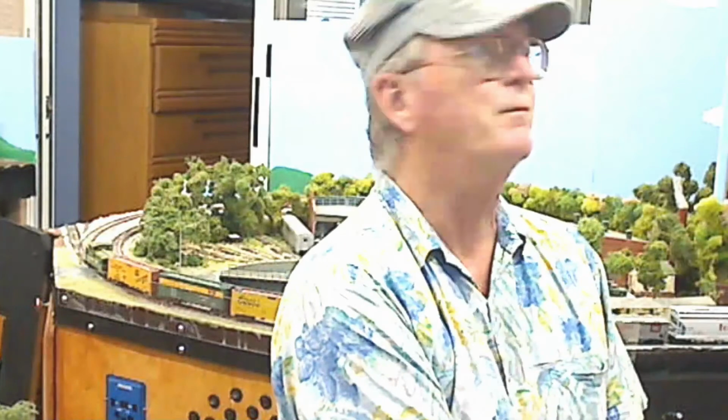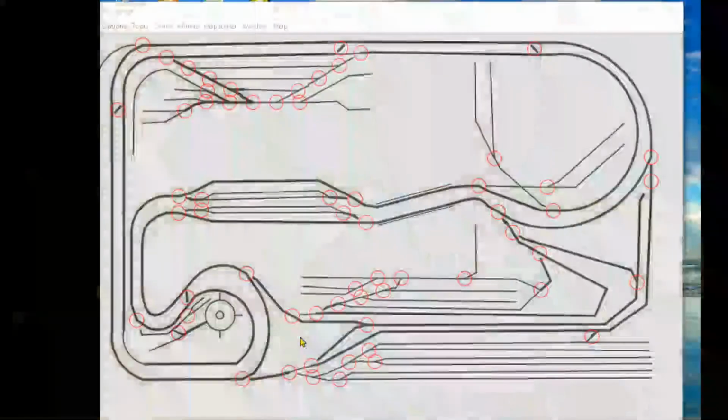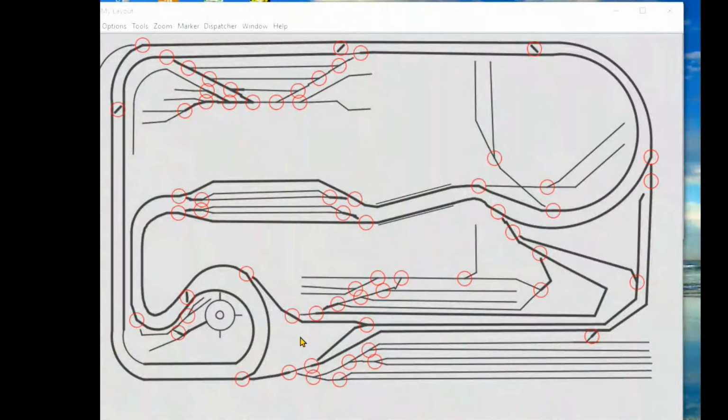But I put my panel together and was just tickled to death, as many of you know, when I first had the panel, and there it is, of the layout. There are red circles on every one of the switches, and I can take the mouse and click, and the switch will throw. I've gone through all of that before in previous JMRI tip of the days, so that's not what I want to get into here.